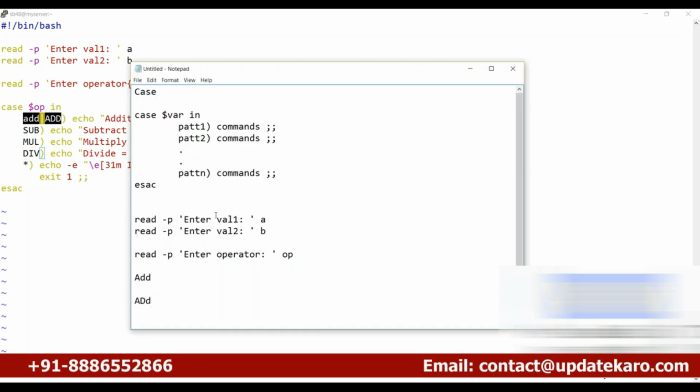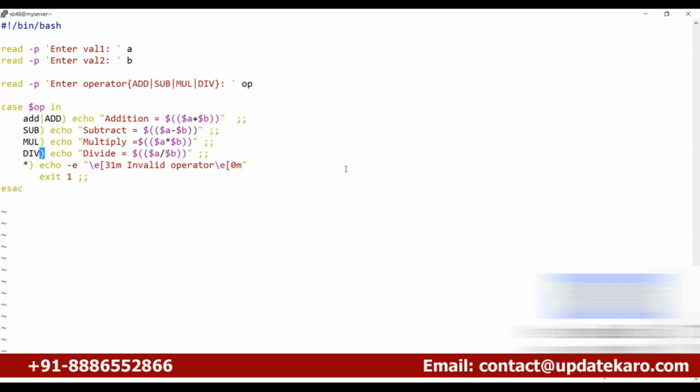Which is not an acceptable thing, right? If there are 4 characters, it is going to be 16. I cannot just go and put all those possible situations entered by the user over there. Rather than that, I can use some commands. In the best practices, what we usually do is we take the inputs from the user, we convert all the characters to capital characters or all the characters to lower characters, and then we start writing our script. In that way, it is going to be easy for us.